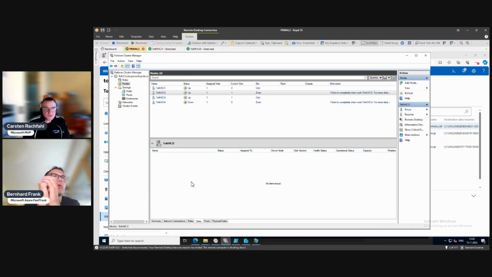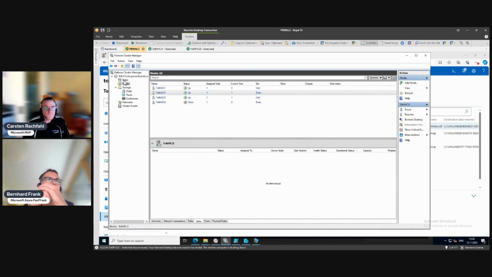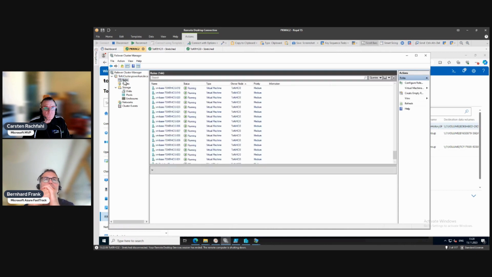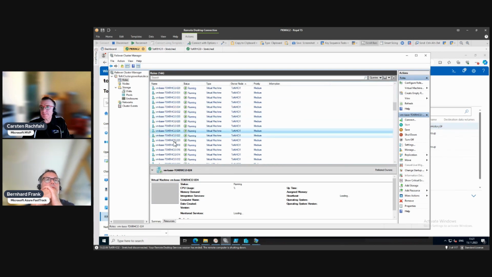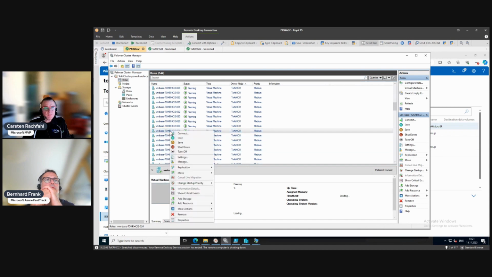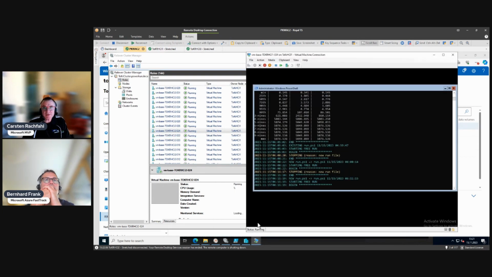What about our workload? Can we have a look at the virtual machines? It should still have a bunch of virtual machines running. Let's see if they show up with errors. No. Okay. Well, we can click into one here. We don't see anything in the preview, but this was running on the first node anyway. So let's choose one of the second ones. Let's say connect. It should come up. Maybe the cluster is a bit in a mess at the moment.